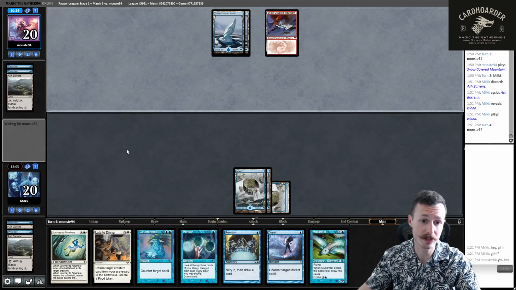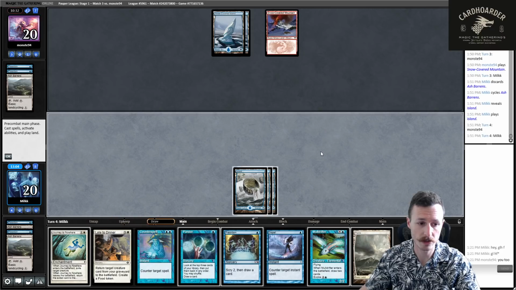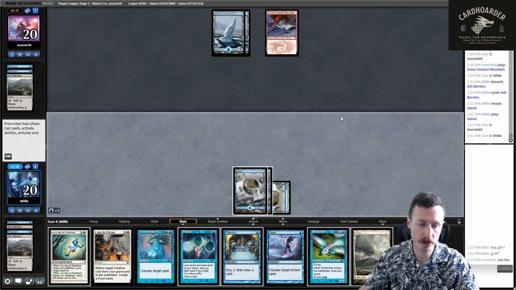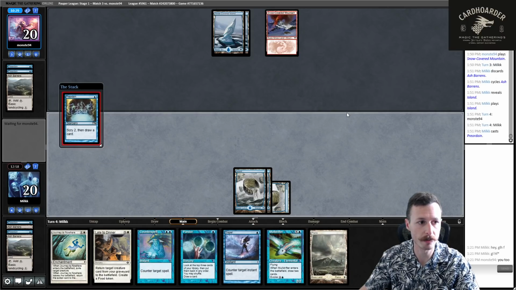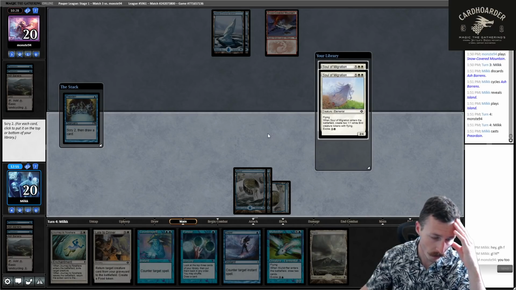Oh, they're stuck on lands again. Wow. We just naturally draw exactly Plains. That's pretty incredible. Let's go Preordain. If they Spell Stutter, I'm gonna just counterspell. Ooh. Woo!